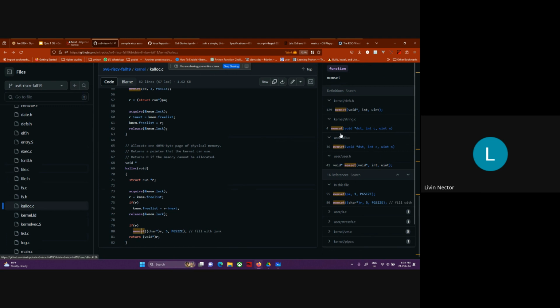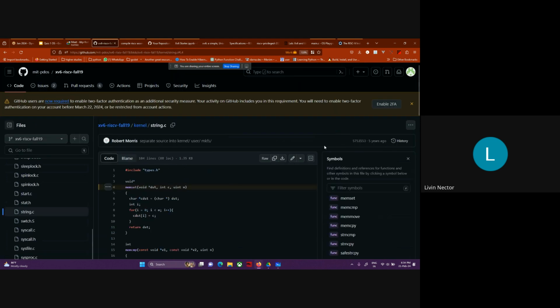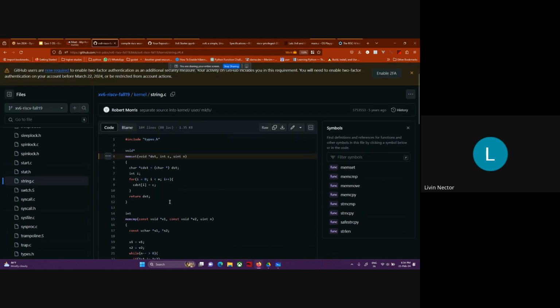Yeah, this memset is just filling with some number. So it's erasing the previous code that existed there.